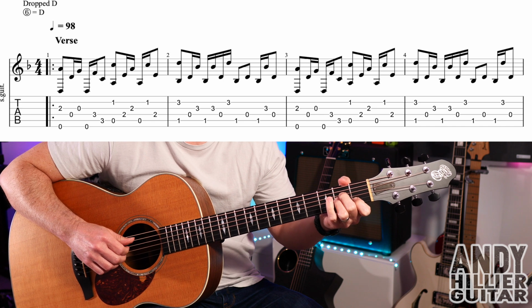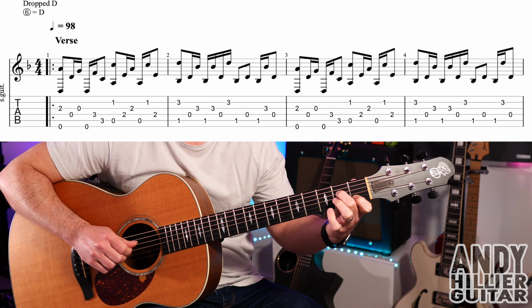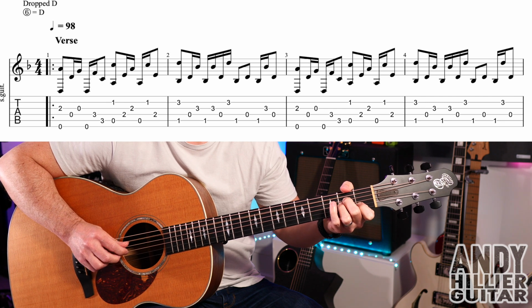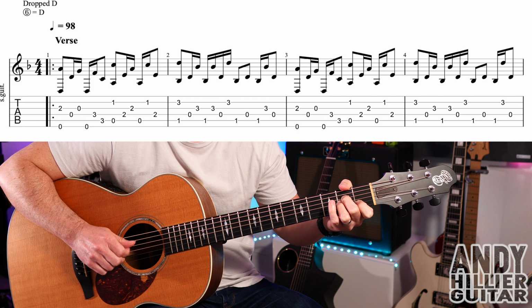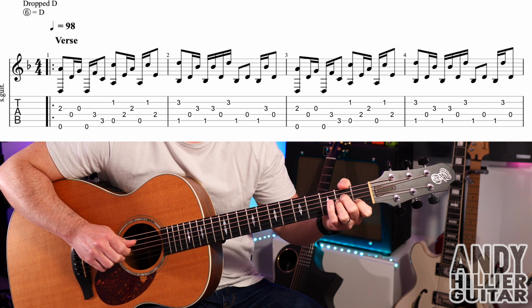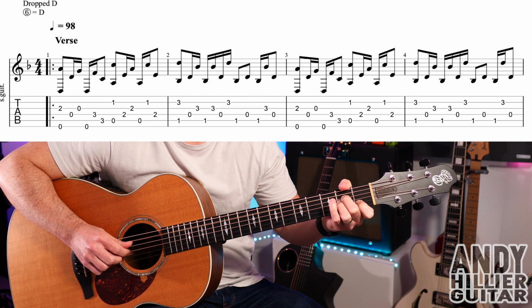Then goes to an A minor shape, first finger on B1, second finger on the D2, third finger on G2, and you're going to play the A string and the B1 at the same time. Then thumb comes down to the D2, finger with the G2, open A string, B1, and then the D2. So from that A minor.